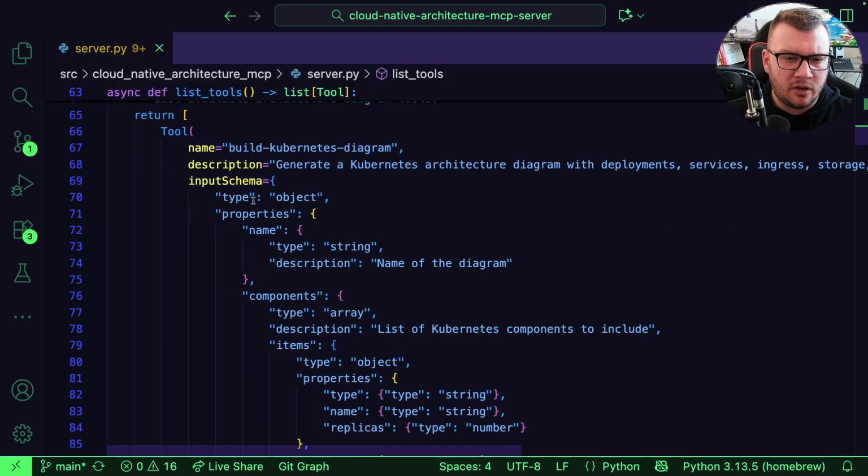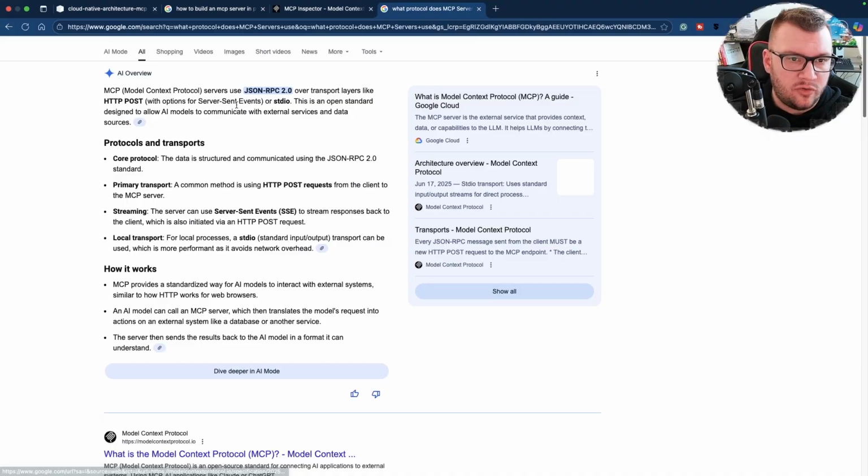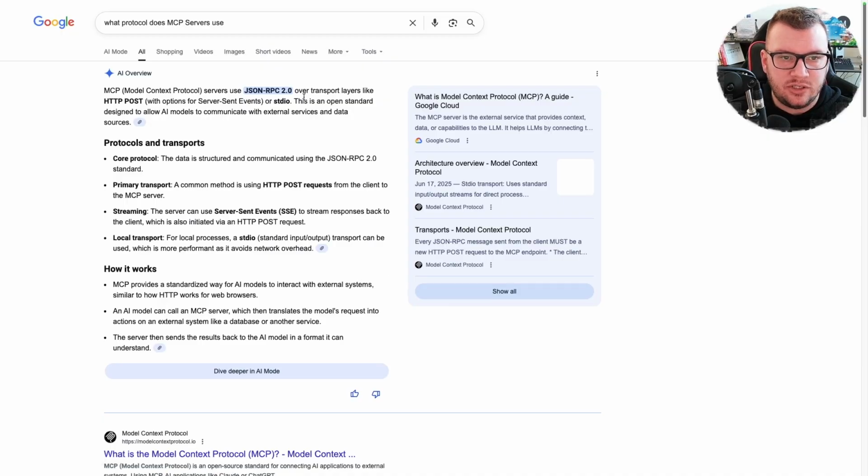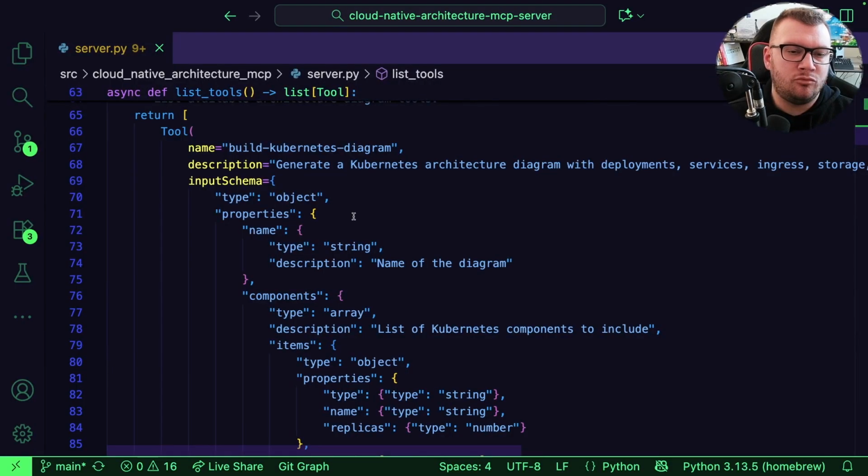And then as we go here, we're going to see a lot of JSON. And if you're wondering why that is, MCP servers use JSON-RPC underneath the hood for all of their communication. So if we take a look here, we can see it's using JSON-RPC 2.0 for the transport layer. And really what that means is the way that the data is structured is via JSON, okay?